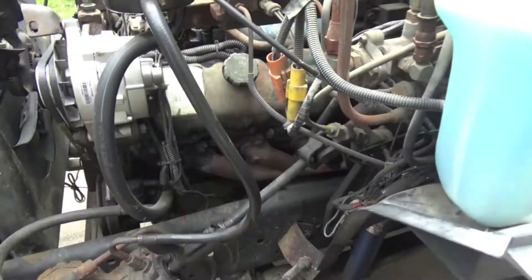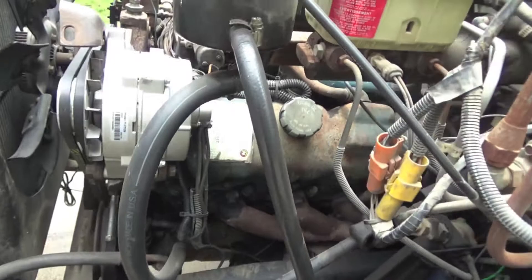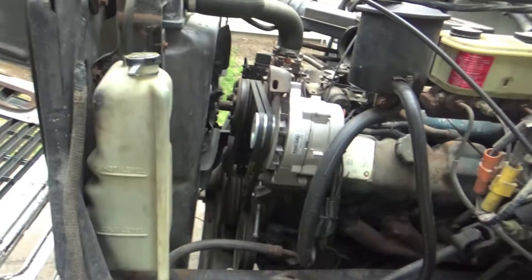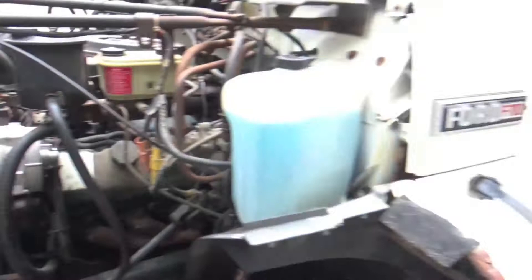We are going to be doing an oil change and fuel filters — you'll probably see that in another video on how we do that on this big old behemoth of a machine. The trailer is ready to go, and this truck just needs a little work. We'll be doing front brakes, some TLC maintenance, and other things. It runs really good. It only makes 500 foot-pounds of torque, but it gets like 13 miles to the gallon, so you can't beat that.